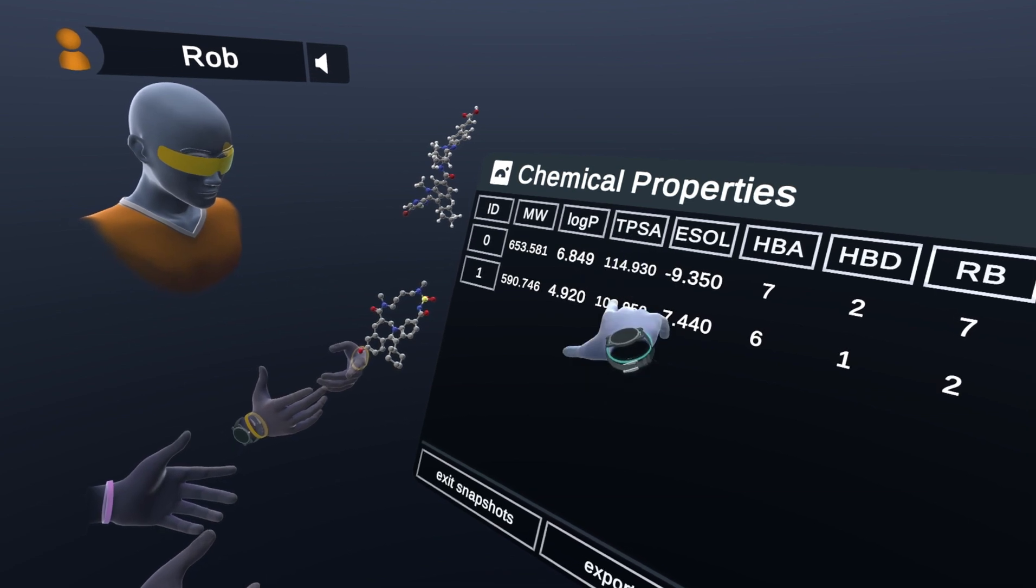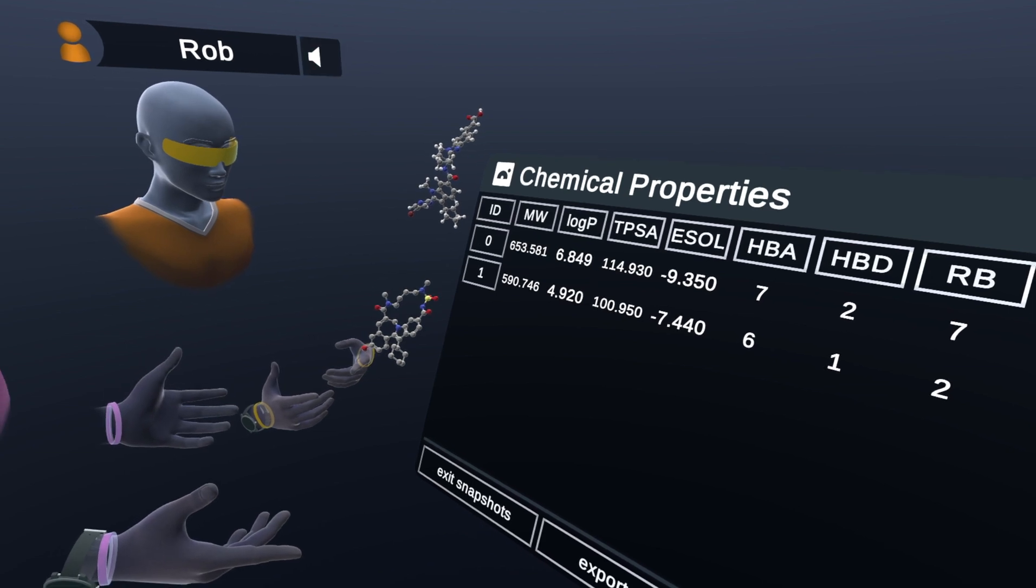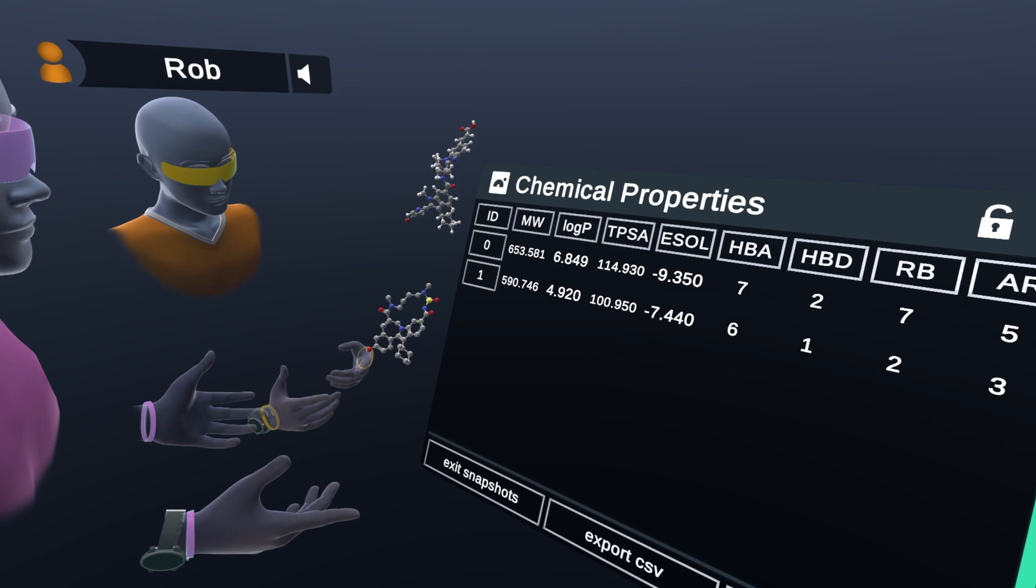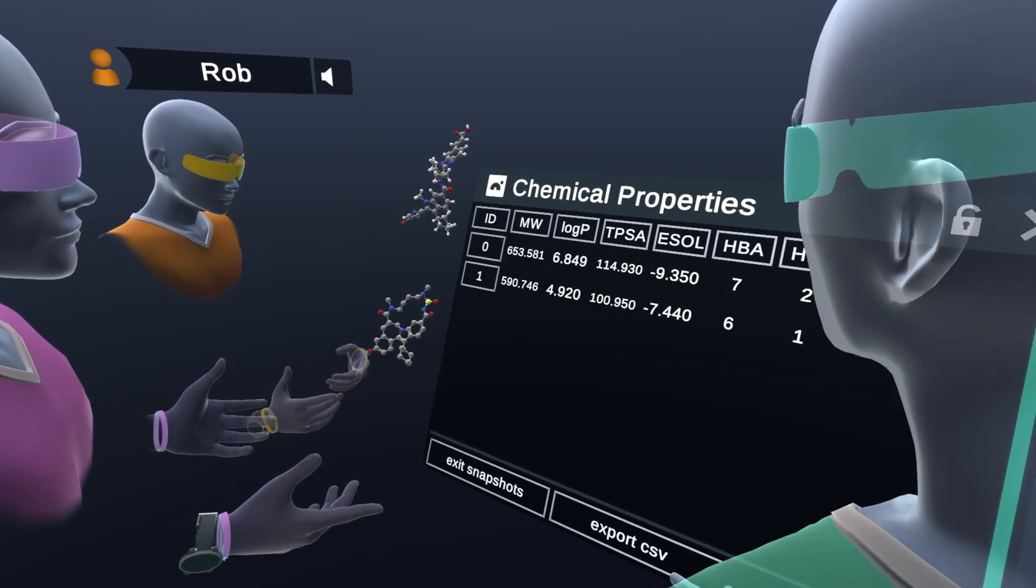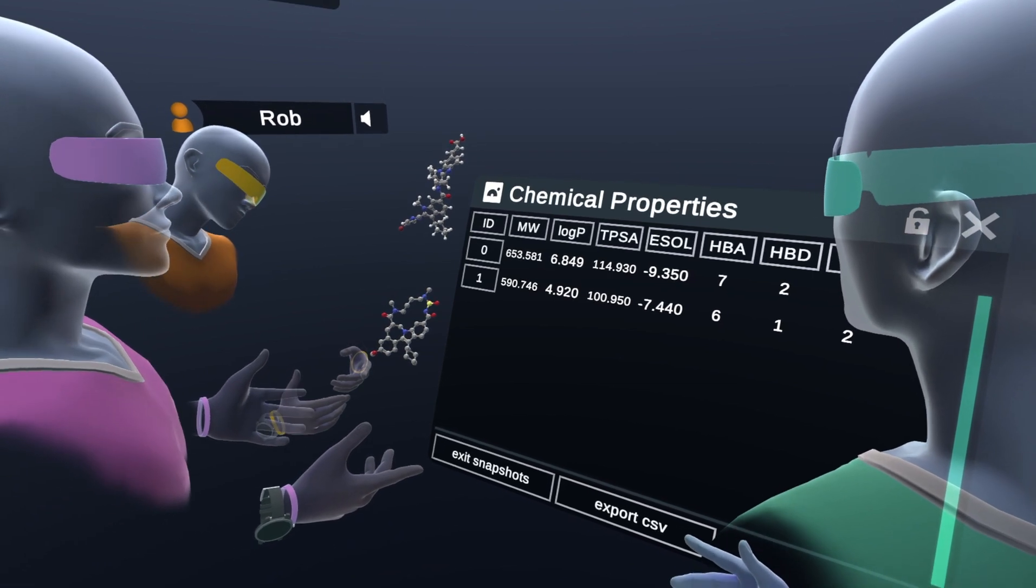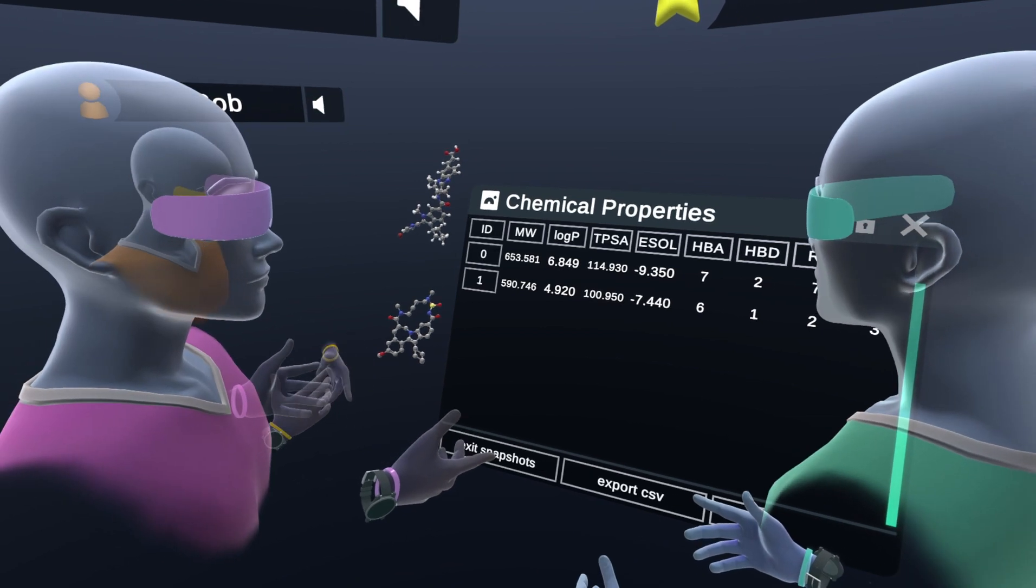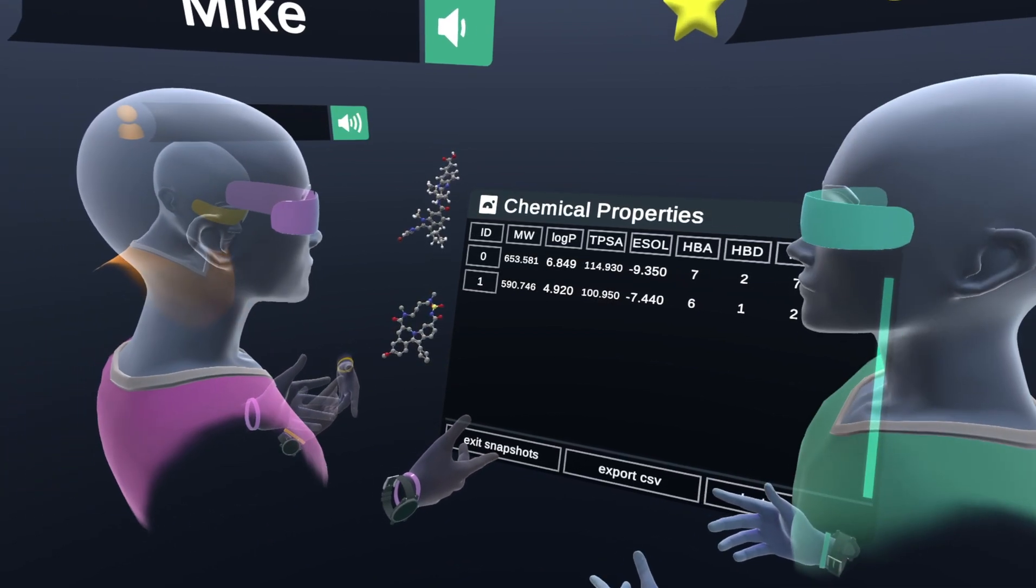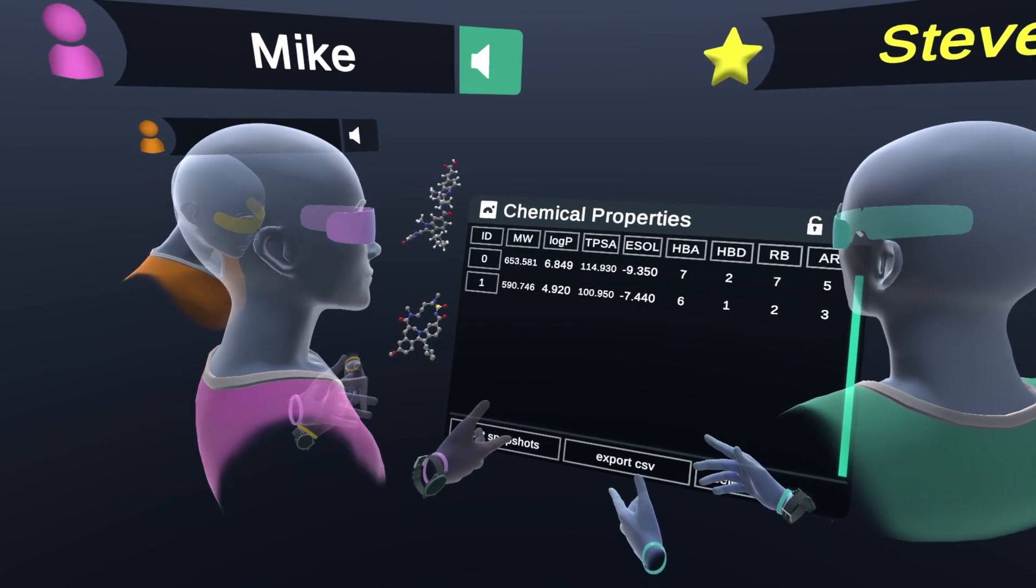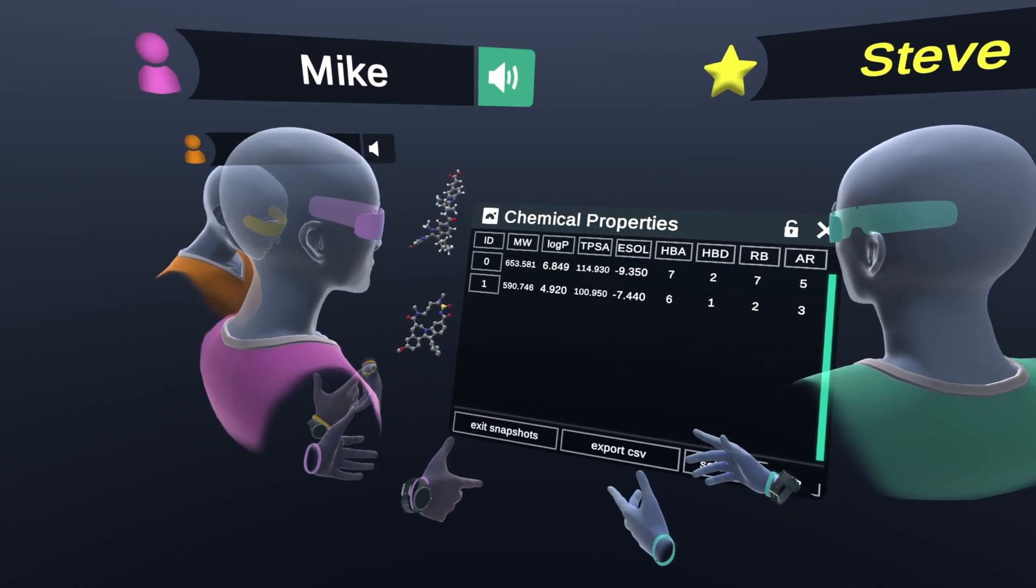What about our TPSA value? It's about 14 different. This is the total polar surface area or the topological polar surface area of the molecule. Really it adds up the oxygens, the nitrogens, the NH's - the polar parts of it. If you have far too many polar parts it makes it harder for drugs to get on board, but if you don't have enough of them it's too greasy and then a lot of times you still don't have good drug properties. So there's a sweet spot with polar surface area.